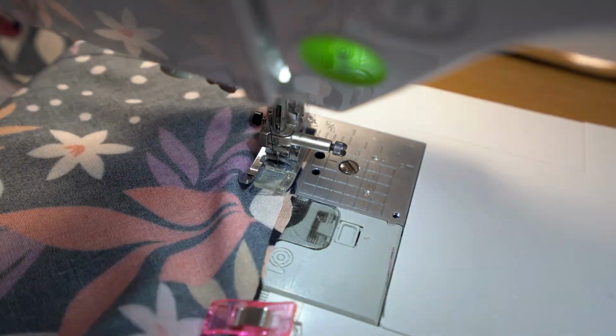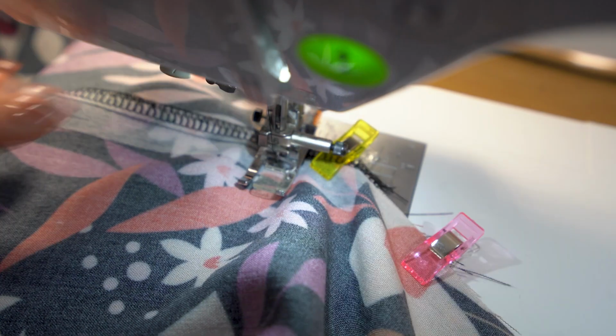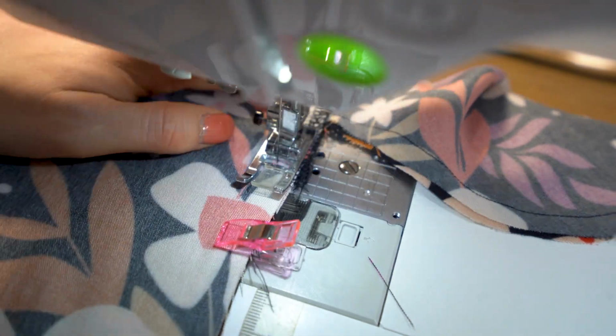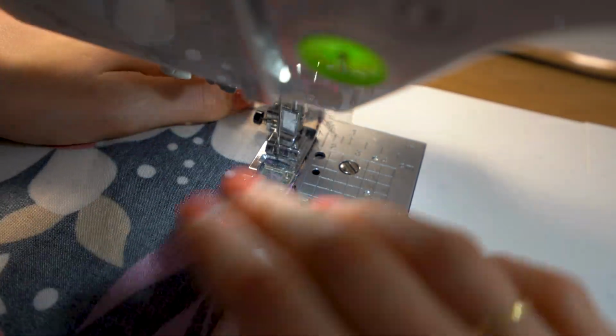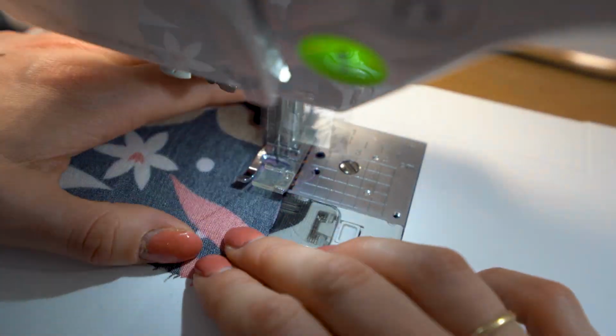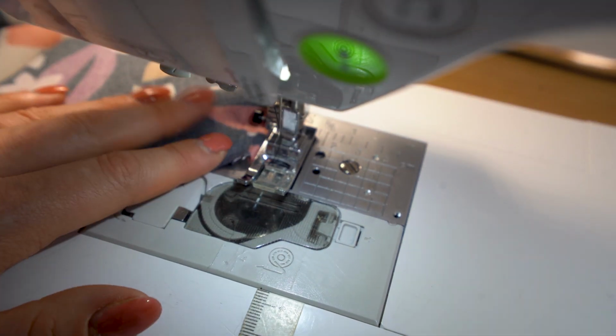So we're just going to do this for both sets here, going down, and then we're going to pivot to get a really nice crisp piece. One of the things to note is you can actually see the seam line where we had stitched before. You want to go beyond that. That way your pocket kind of gets hidden on the inside there.